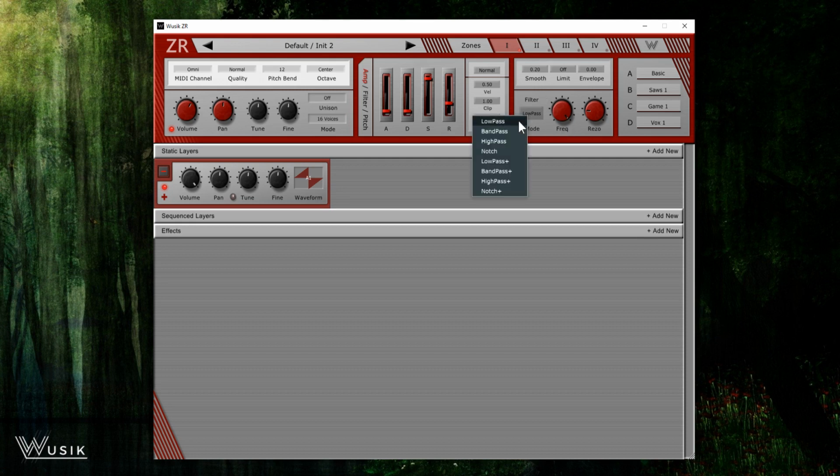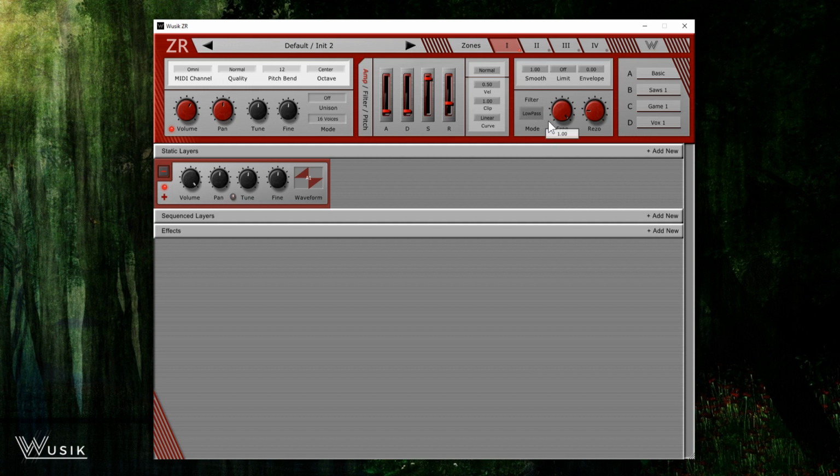The filter has multiple modes. The first one is a 1 pole, and the second one is 2 poles. I just named it without and with a plus sign. I don't know if it's good or not. This can be changed without breaking presets later, so if anyone has a better idea, but for now I just left it like that. And you have a smooth option which applies a low pass filter to the frequency.